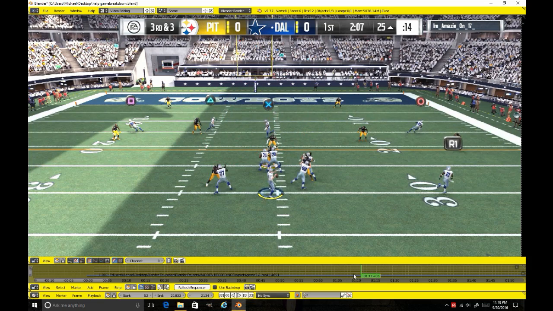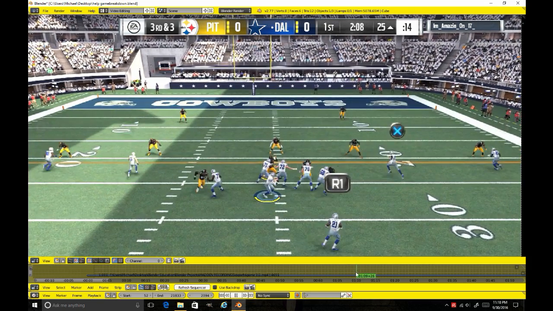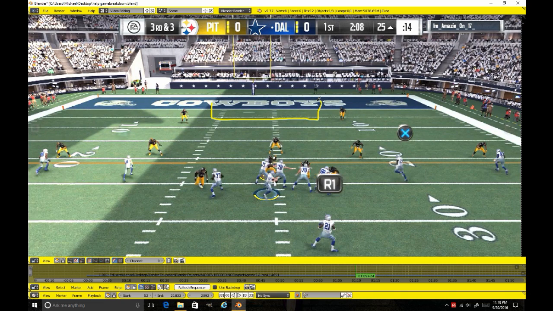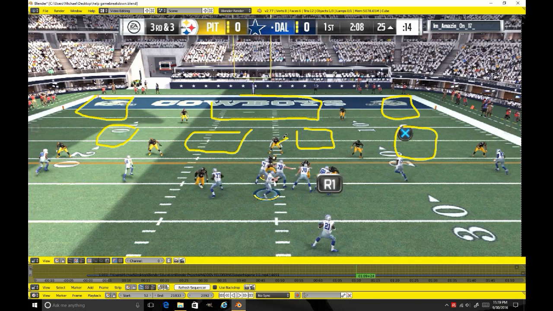So anytime you're in any kind of zone, there's windows. You know, you have this big window right here, and then you have these windows here in the cover 2 at least, and then right here, and then you have the deep outsides too, so right about there. Same thing with this one. So the more you can get used to helping out and moving around within those zones, the tighter these windows get, the harder it is for me, or for anybody else, to be able to find a spot to throw to.